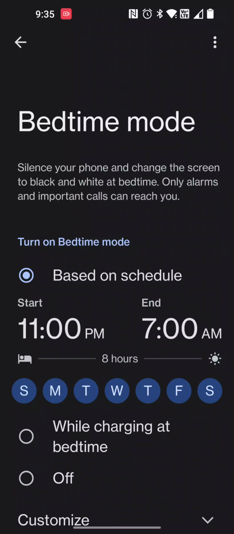I charge my battery at about 9:30 p.m., anywhere between 9:30 and 10 p.m., and with the 65-watt charger that's included in the box, that only takes a maximum. If my phone is at 2%, it takes about 30 to 34 minutes. If I have 15 to 20% of my battery, it will only take about 20 minutes tops.